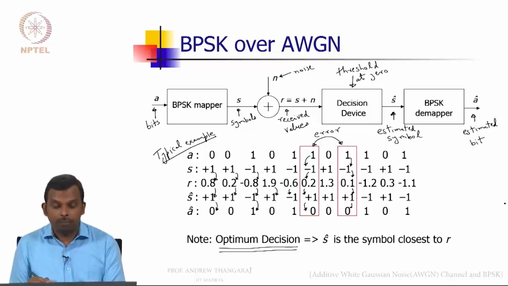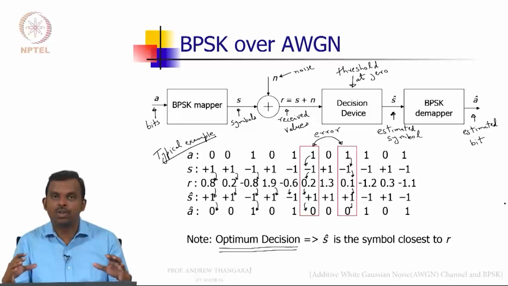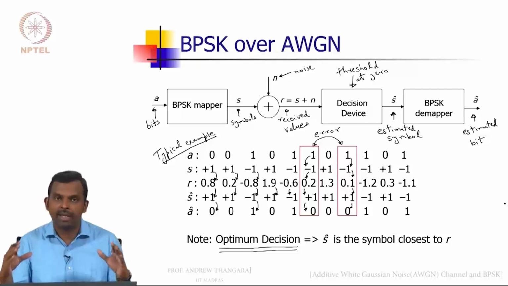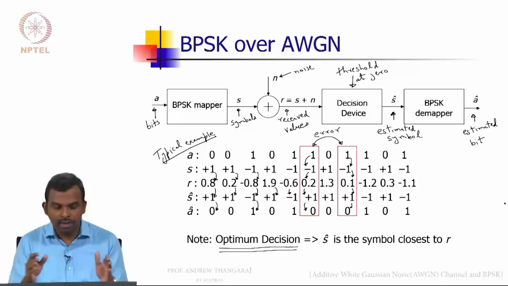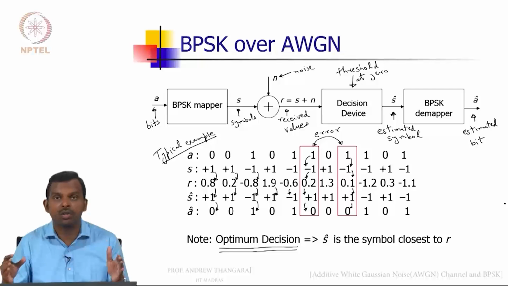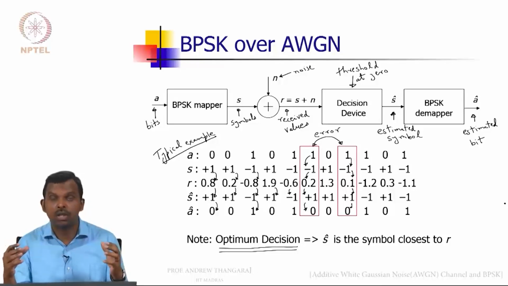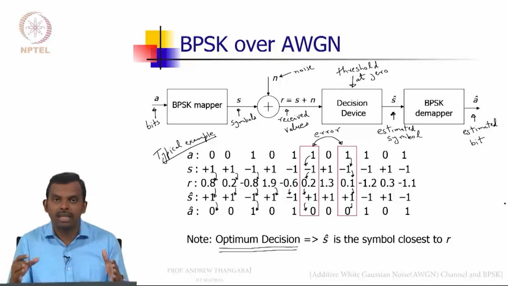Okay. So, once again, the idea behind the slide is to show you what happens in a BPSK AWGN system, and this is a good understanding that you should have. So, depending on the noise values, you can make errors, but this is the best way to operate in BPSK AWGN. Okay. So, now the question is, can you do anything better? Can you improve on the error rate and all that? So, that is what error control codes bring in. We will look at that as we go along.